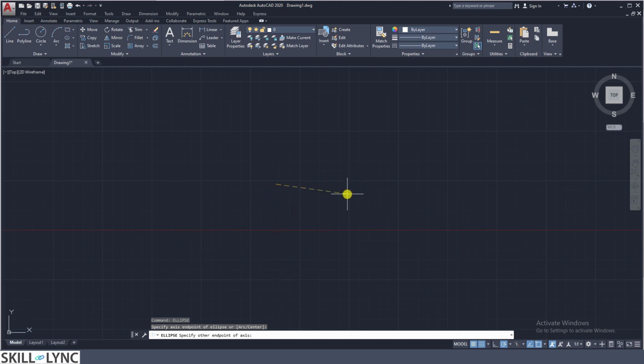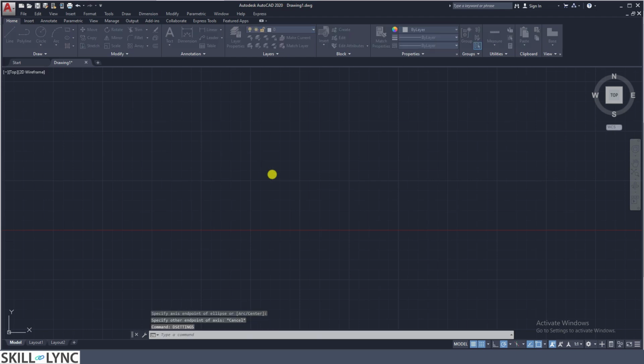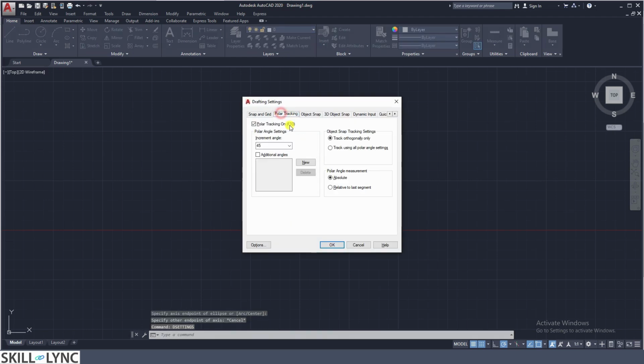So it snaps at 0 degree, 45, 90, 135, 180, 225 and 270. So these are the snapping polar coordinates. So let us look more into these detailed settings. So here you can see the increment angle, we can again set based on what is the angle that we require.